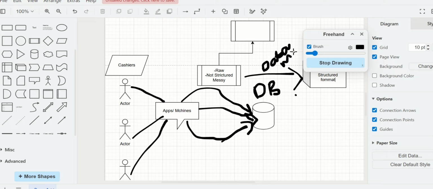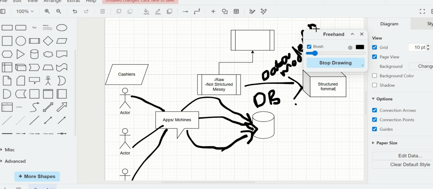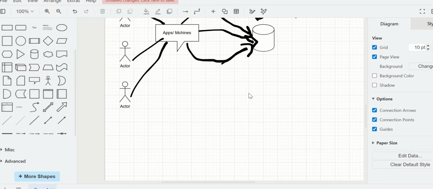Data modeling is like arranging your own house.